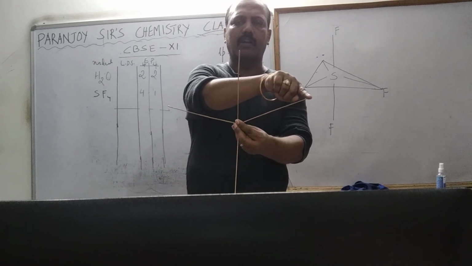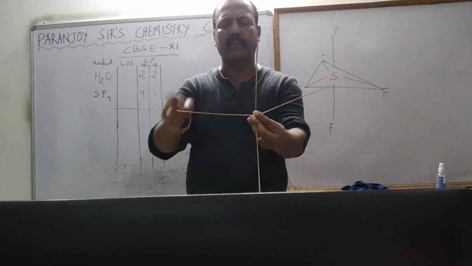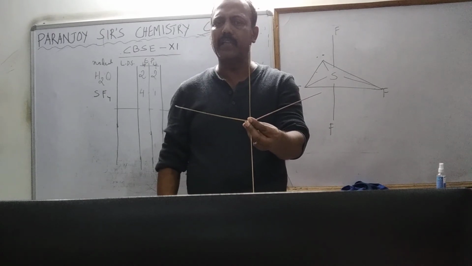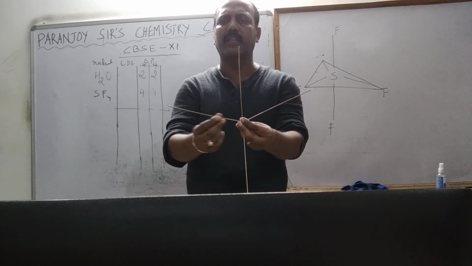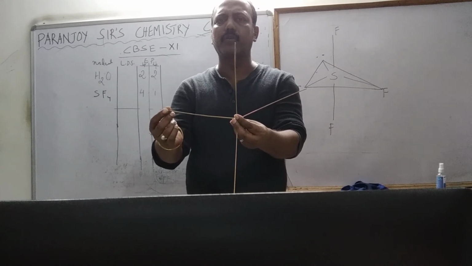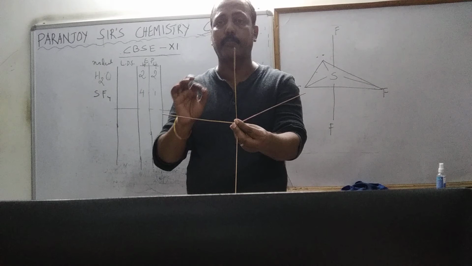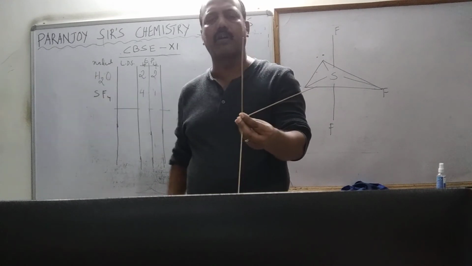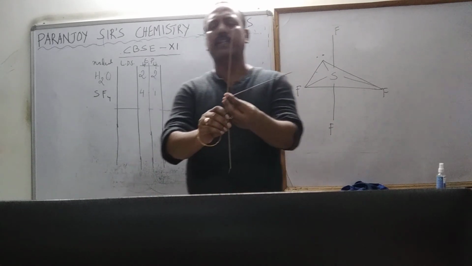This is one corner of the triangle. This is one corner of the triangle. This is one corner of the triangle. One is at the top, one is at the bottom. Fine? Okay? And where is the lone pair? The lone pair is placed in the equatorial position. And we don't consider it. Why we don't consider the lone pair while talking about the shape? So I am just not considering it. We are not seeing it. I am just removing it. Without that, what is the shape?